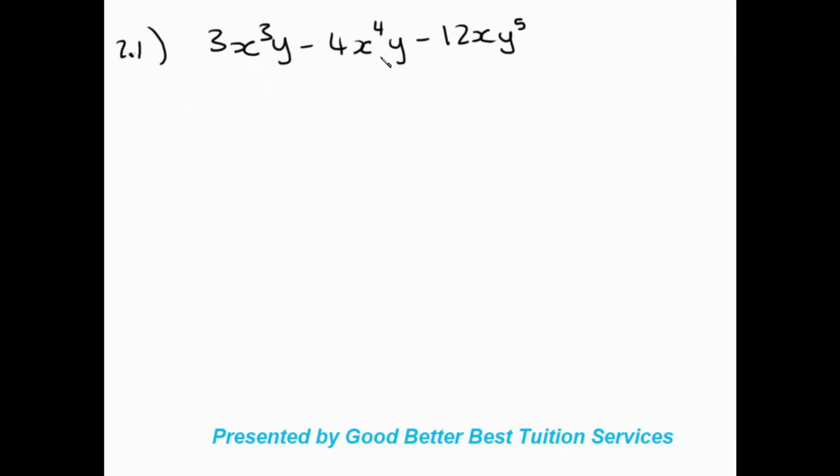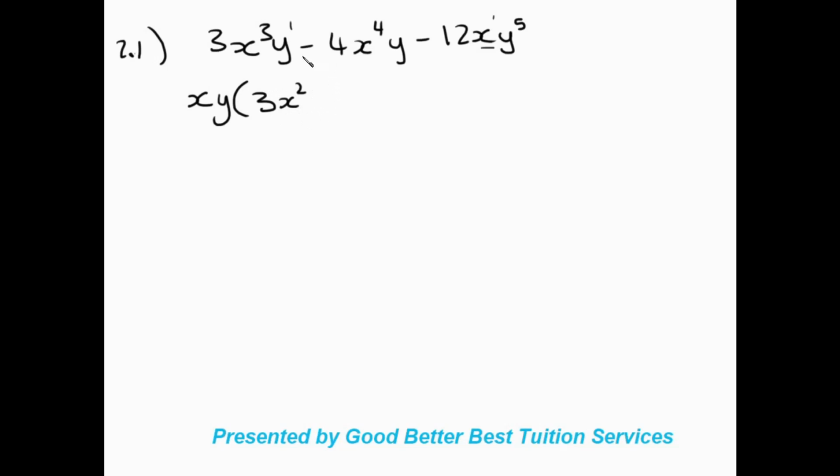If we're looking at x, we need to see which is the lowest x value. You can see we have x to the power of 1 over here, so we know we can only take out 1x. And for the lowest y, we have y to the power of 1 over here, so we can only take out y to the power of 1. So we're going to take that out of these over here. What we're going to be left with is 3x squared. Remember, this is using your laws of exponents.